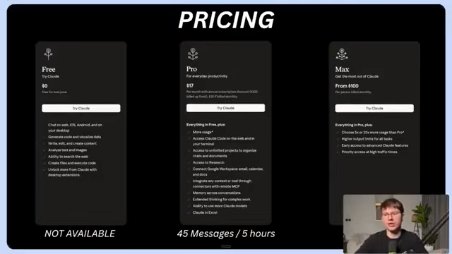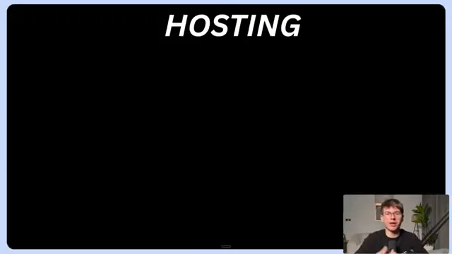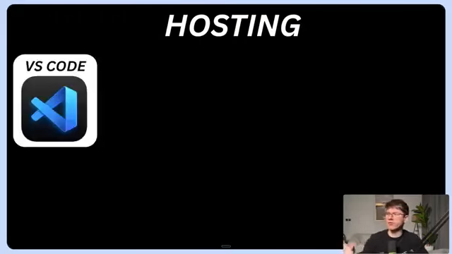All right, so next thing is hosting. What does that look like? How do we set it up? And which applications do we use to actually use Claude Code? So first thing is using VS Code. VS Code is what we call an IDE. Very fancy way of saying a place where you can look at all your folders that you have with that Claude Code is using. And you can also install Claude Code.